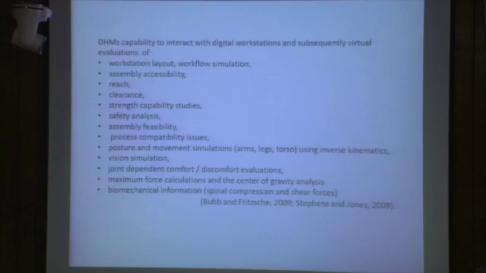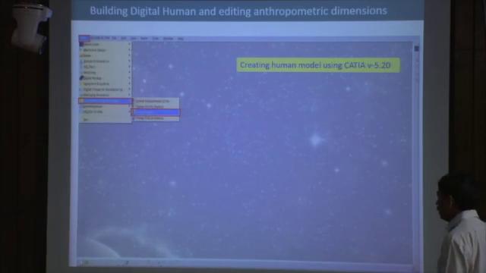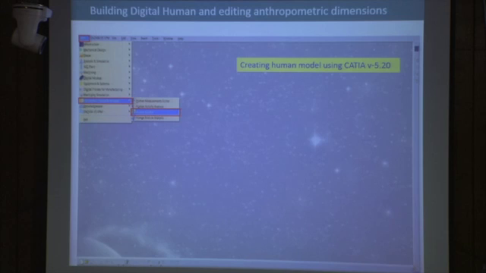So here we are giving an example from CATIA software. In CATIA software we can create a digital human model. For that purpose, if we open that software, we will find the start menu. Under the start menu there is one sub menu called ergonomic design and analysis. Under this ergonomic design and analysis we will find human builder. There are four options: human measurement editor, human activity analysis, human builder and human posture analysis.